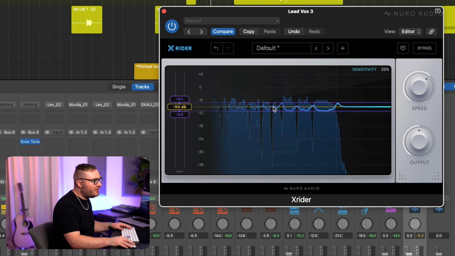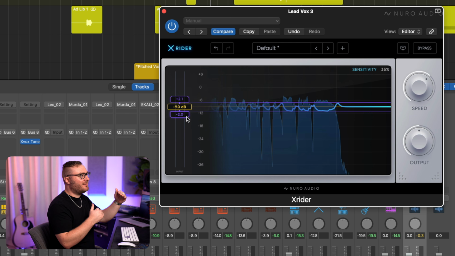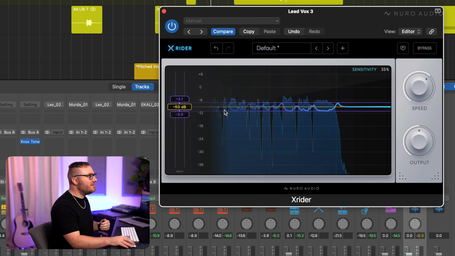So we can see that sometimes the true gain line is above the target gain. That means it's turning it up. Sometimes it's below. That means it's turning it down. That usually means we have a pretty good target gain setting. Now remember that these minimum and maximum controls are just the limits. It means it's not going to go more than that. But it doesn't mean that it's always going to go 2 dB up or down. It's going to do what it needs to do to reach that target gain line.